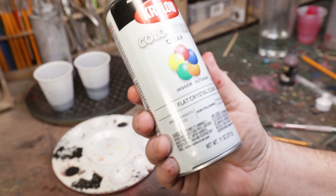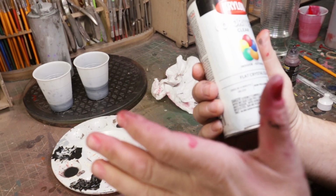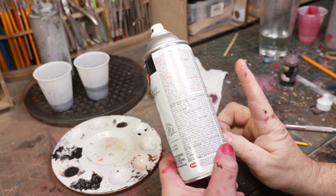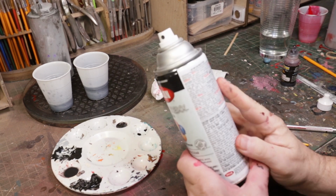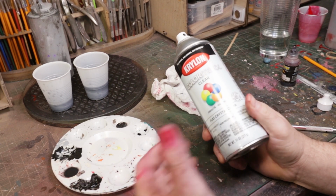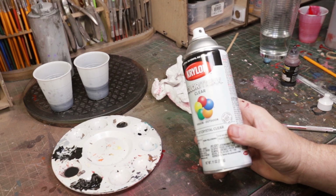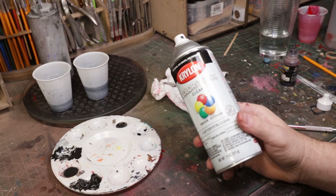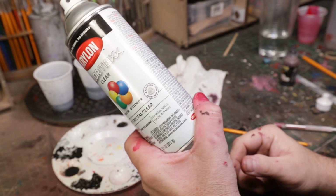So I put on a couple coats of this Krylon Crystal Clear Flat. I'm not sure exactly what kind of paint it is. It's not an acrylic, I know that. I want to say it's a lacquer base, but it doesn't say anywhere on here, because it dries pretty quick and I'm allowed to do wet stuff on top of it like acrylics and stuff like that. Now lacquer would eat this through.